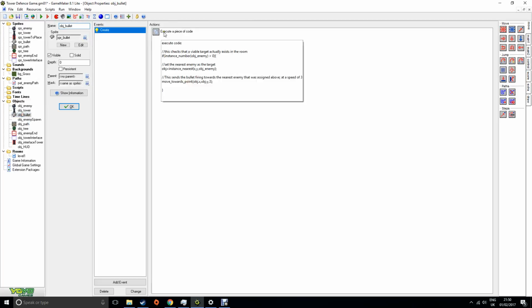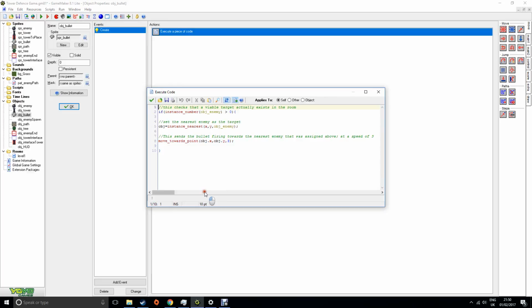The bullet itself is a little bit more interesting. What this does here is check that there is an enemy that exists within the room. Again, if we don't do that, the next line of code is going to fail. And the next line of code says, create a variable called obj. That just means a temporary thing for our bullet to remember. And it's going to remember which one is the nearest enemy. As the bullet is created, remember the nearest enemy to it. So towers don't remember the nearest enemy, bullets do. You can change that if you want to, but that's how I've set this up.